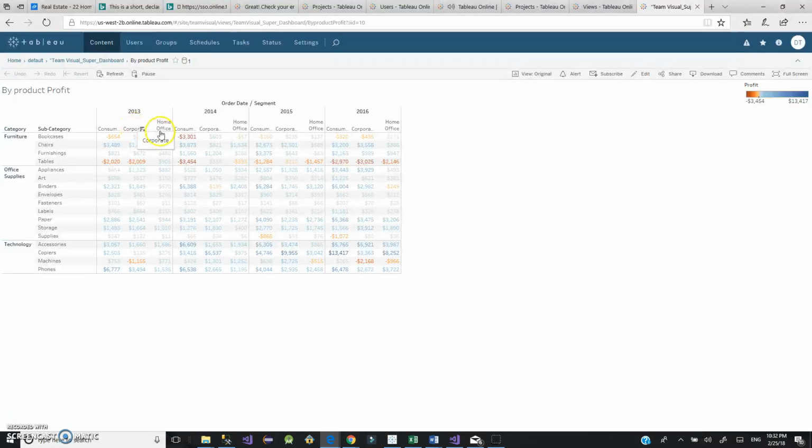For the consumer, there's losing up here for tables. For the corporate, also losing for the tables. For consumer, they need to watch out for the bookcase and the tables. Most of the furniture, the bookcase and the tables, is really not profitable. They need to watch out.